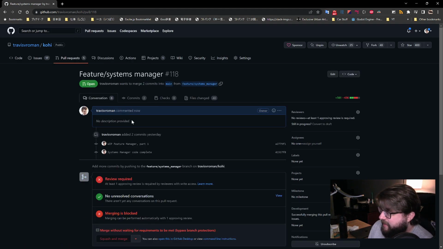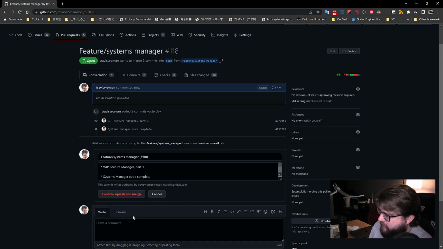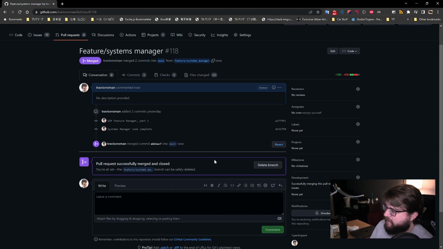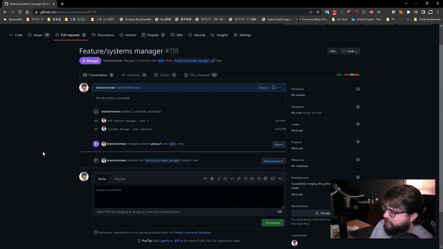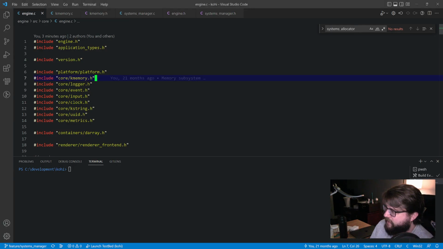The reason I'm doing it this way is just because we have multiple commits being done under a single feature. And in this case, it just makes it a little bit cleaner because I can do a squash and merge, which will take these two commits and put them into a single commit, and then I can delete the branch, right? And so the code is pushed. So for those of you who are watching live, this code is out there and available.